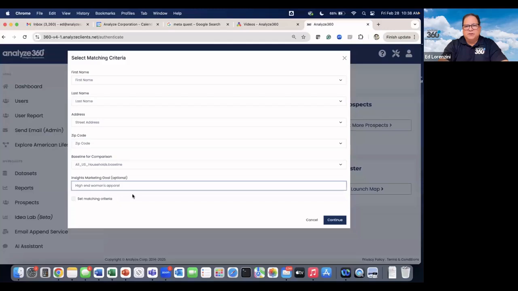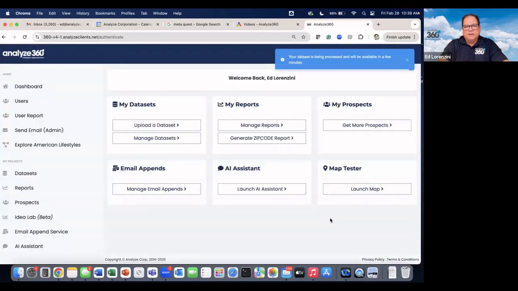This is all you have to do to set everything up, and now everything's ready to go, and all the analysis is going to happen. I'm going to hit continue, and this data set is being opened up. It's being compared to all the data that we have on US people. We're grabbing all 360 variables for all these people, and we're creating the math model. We're doing all the algorithm building, all the modeling, and that all gets done in the background. Once we have that model, and it'll take maybe 30 seconds to a minute, then we can do the scoring.